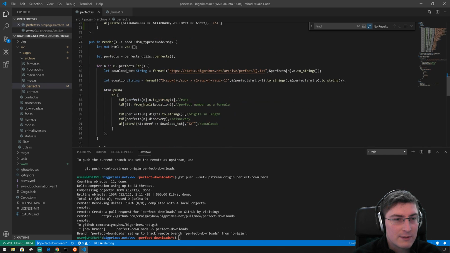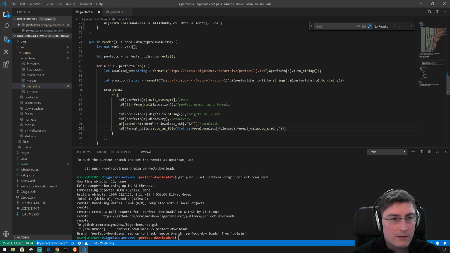HTML push. So somewhere we've got one of these. Right, let's create a second text download so that we can compare the two. That must have had a TD wrapped around it, because at the moment that is a... Yeah, that's not right. I'm going to change that. That would be slightly buggy.